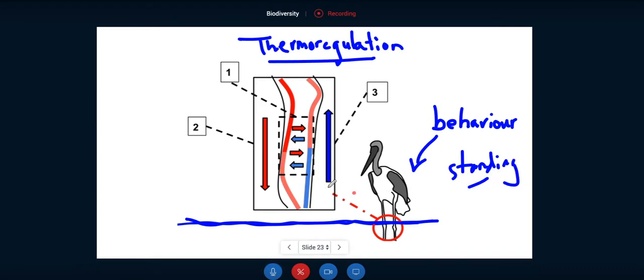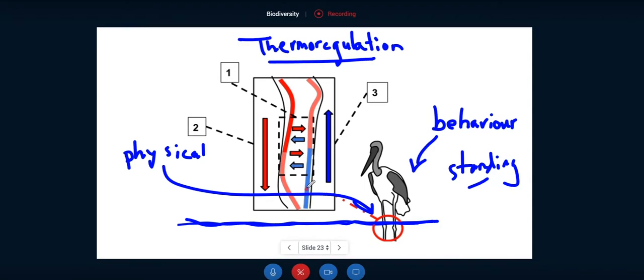Now we also have the actual physical characteristic or physical adaptation of the pelican, which is its long, slender legs. Now, it's really neat because those long, slender legs allow the transfer of heat. So it's letting the heat go down and out of the pelican's legs and allowing the coolness to come up the legs. So that's kind of neat there. So that's how it's able to regulate its internal body temperature. That's a fun, neat little sidebar there about our friend the pelican.